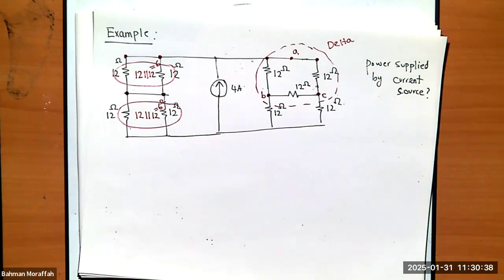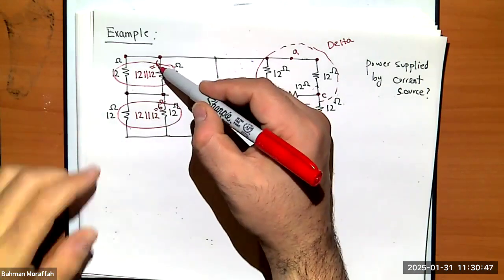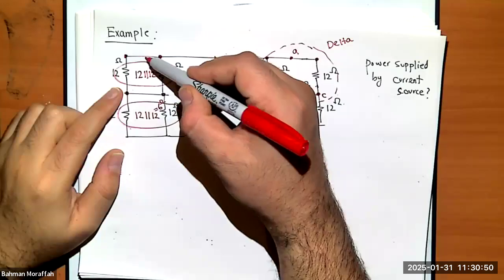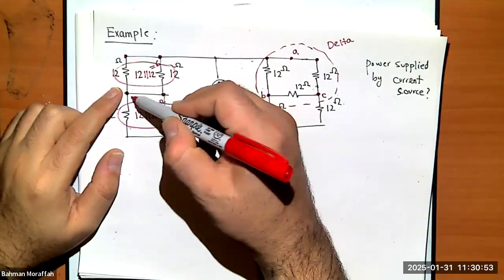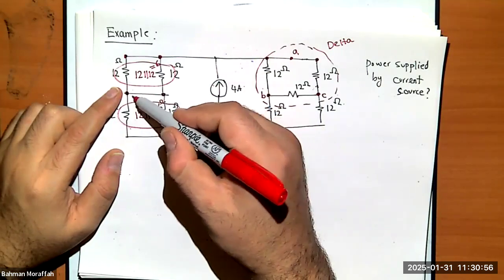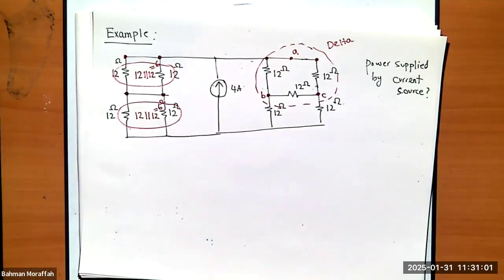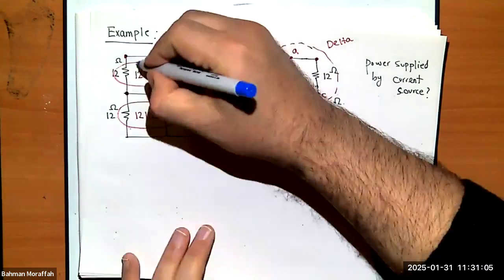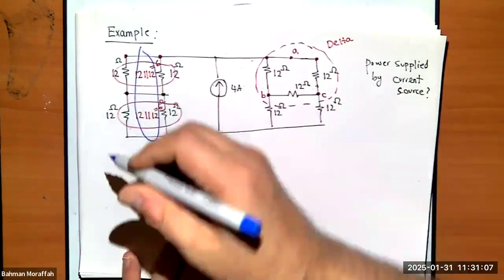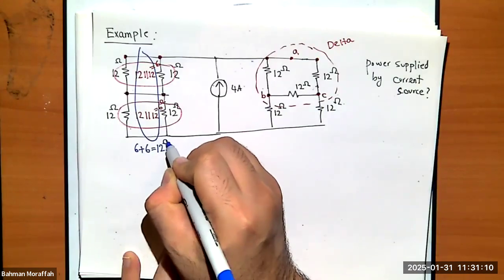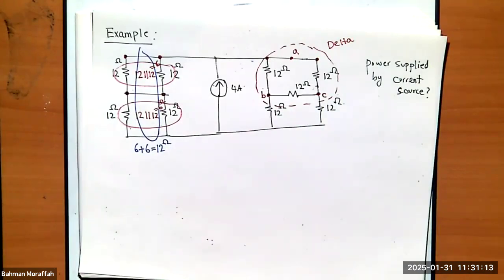For a second, let's think about the locations of these two 6 ohms and how they're connected to each other. Remember, this 6 ohms, the one on the top, goes between this node and this node. And this 6 ohm goes from this node to this node down here. So what is the relationship between these two? They're in series. So I can combine them and get 6 plus 6, which is a 12 ohm resistance. This looks pretty busy. Let me redraw the circuit really quickly.